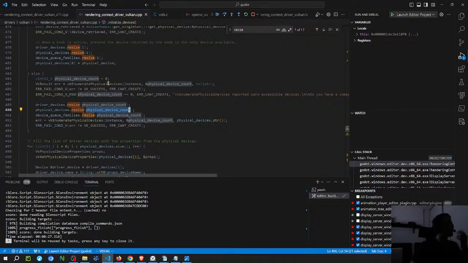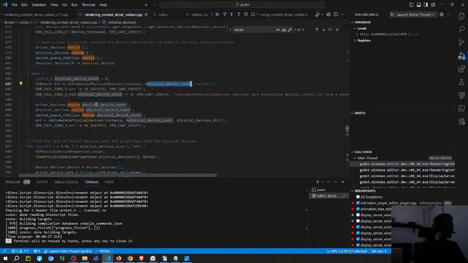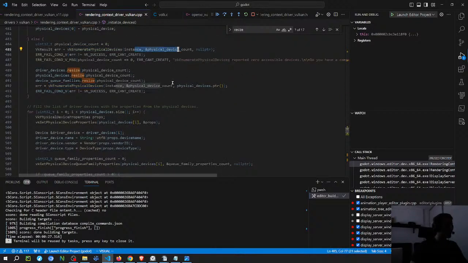It's probably because, oh, I'm dumb. It's because of this thing here. Yeah, now I understand. I was confusing the functions. So this is the one that gets the counts. So first they initialize, that makes a lot more sense. So they initialize, they get the counts of how many things it has. Then it's not going to be 0, and now it makes a lot more sense. I was confusing this function with this one. So this one gets the thing. That makes a lot more sense. I guess it's the same function. So they're just calling the function twice. Still kind of weird.